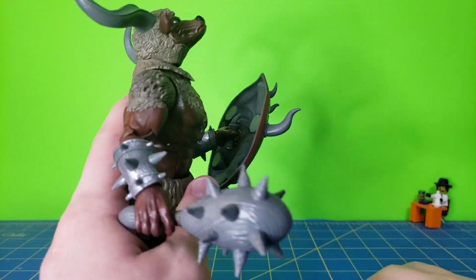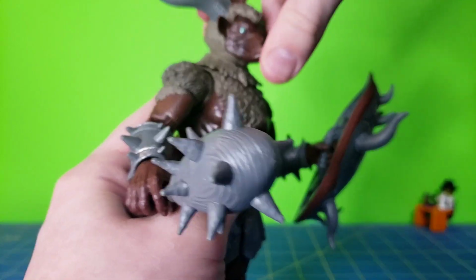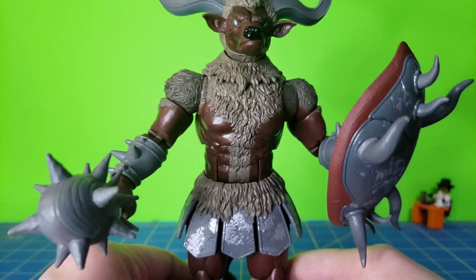He can get up pretty high, although you will have to fix the rubber neck piece, but that's pretty easy to do. And he can look down a decent amount too. Really just a good action figure.